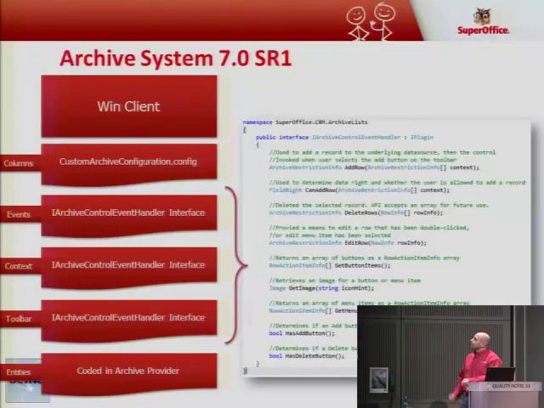Delete rows. This gets interesting. This gets to the point where we show where we're headed, but not quite where we are. Where we are is when you call delete rows, we'll only pass you in a single row. And that's because inside this archive control, you're only allowed to click a single row.